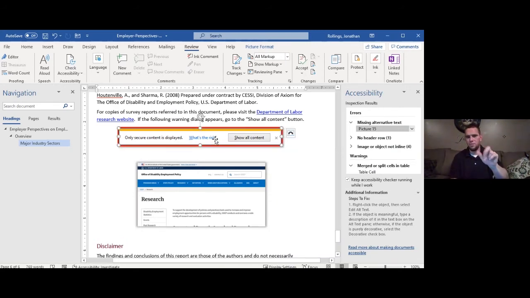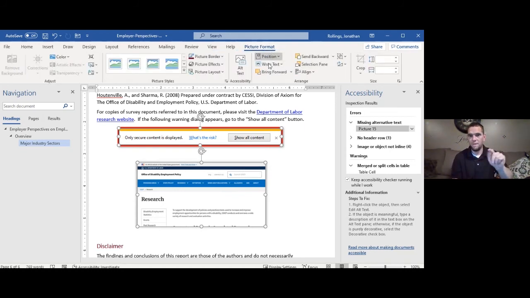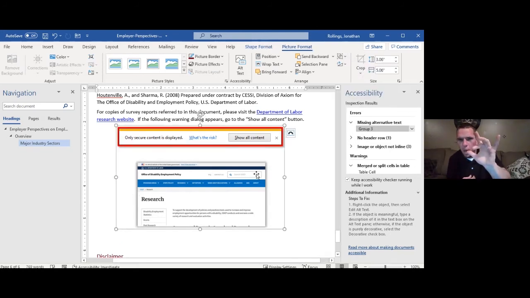So now it actually allows me to select both of these images at the same time, and I can hold down Control and click on those to do that. And I do now get a picture format tab at the top in the ribbon bar, and I'm going to click on that. And I do have some options here. One of them is grouping. Since my screen is so small, it doesn't actually spell out the word group. If you have a larger screen resolution, it will. But there is a button there for it. I'm going to click on that and go to group. And now they are grouped together.